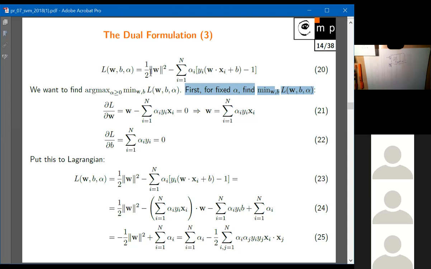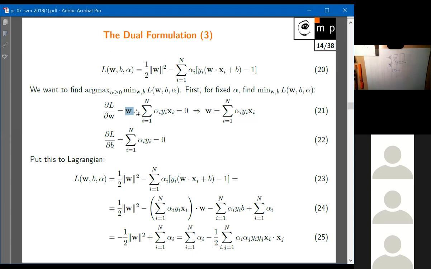So if you take this norm squared, this is nothing but a sum of Wi squared, and 1/2 is here just exactly to cancel out when we take the derivative. If we take a derivative with respect to Wi, the only Wi will stay. We'll have W left. And in this part, when we take the derivative with respect to some element of W, it will be alpha i, yi, and xi. This part will disappear, and then we can also organize it into a vector.